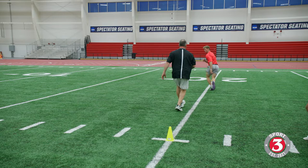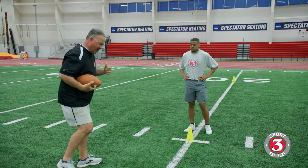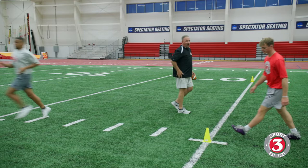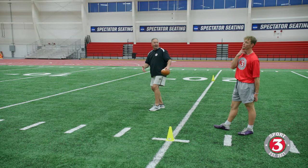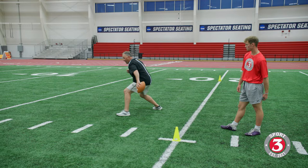Now we're going to go slow, go fast, and I'm going to drive him downhill at a 45. I want to see him either T-step or pedal downhill at 45 and get with it. That T-step can't get stuck — this foot can't pick up in the air while we're trying to go forward or we're stuck. It's got to get in the ground. My feet have to stay within my cylinder, my framework. I need to drive and get to high velocity top speed as quick as we can. Pedal through that one — very nice.